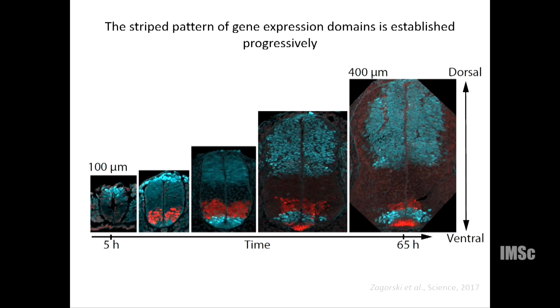But there is more to this picture, and especially if you compare with Drosophila, where things happen quite quickly, the embryo there is not extending in size a lot. Here, you actually have a lot of growth. So the tissue, the spinal cord, extends from 100 micrometers to 400 micrometers over 60 hours in this dorsoventral extension. And what you see here are the expression of some target genes and some morphogen signaling activity.